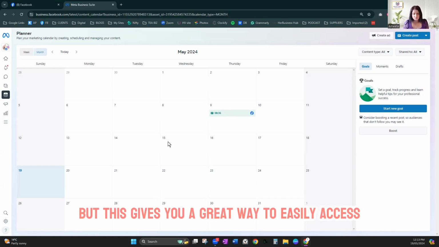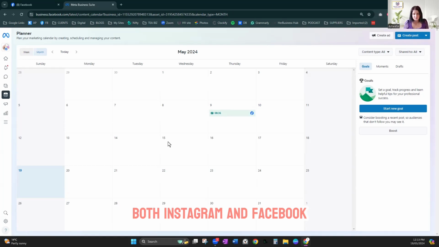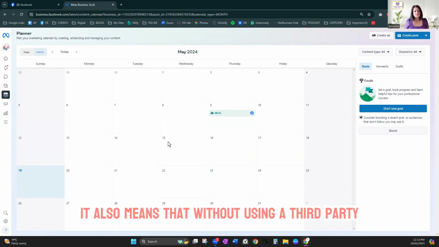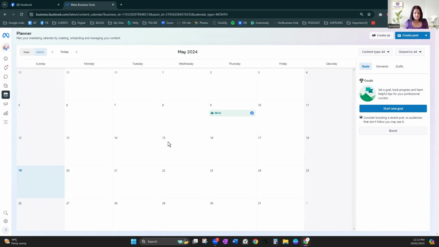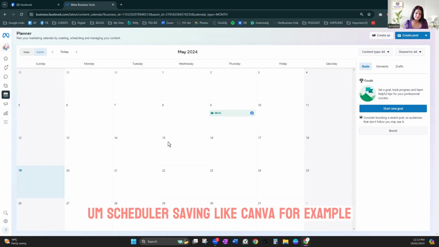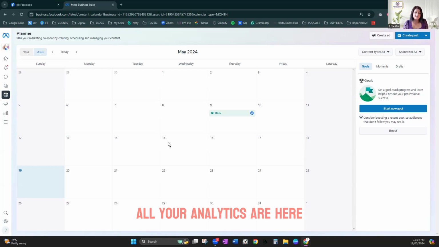But this gives you a great way to easily access both Instagram and Facebook, schedule your posts, and it's free, which is fantastic. It also means that without using a third party scheduler, say like Canva, for example, all your analytics are here and you get better data from that.